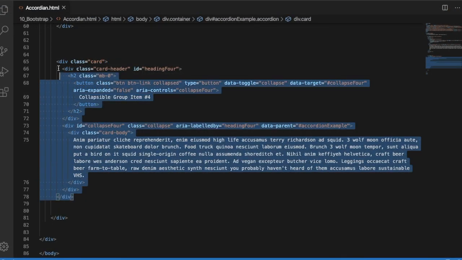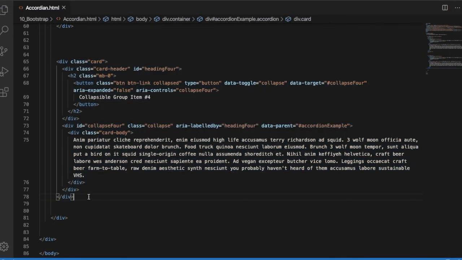This is the particular section which you need to copy every time you want to add any new section, and based on that you can change the identifiers here. As I told earlier, IDs are the unique ones which you need to modify according to the number of accordion sections which you are going to add in your accordion.